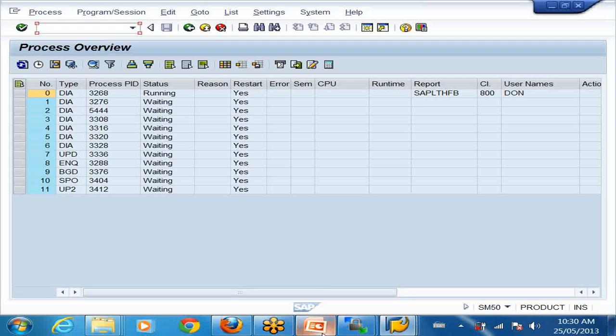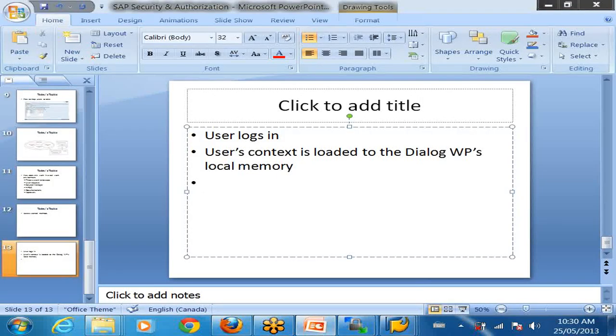So the user's context is loaded to the dialog work process local memory from maybe hard drive or from the buffer or from shared memory. So now everything is there in the local memory of the work process. Then it's easy to check.